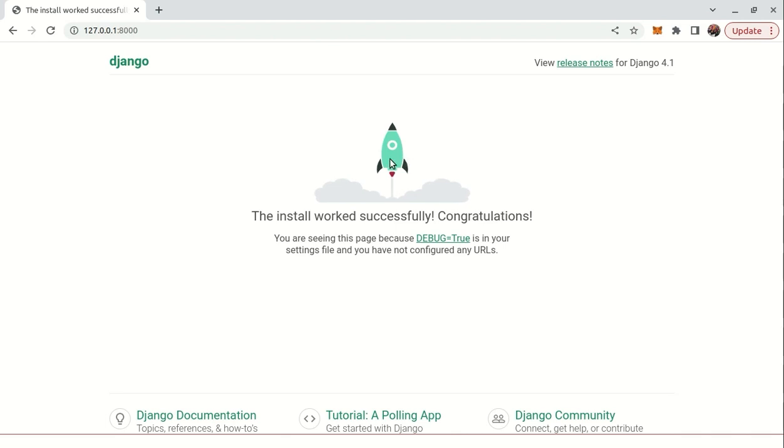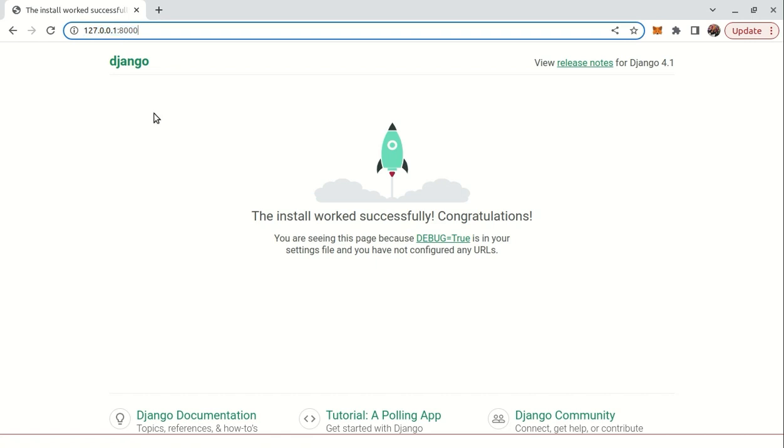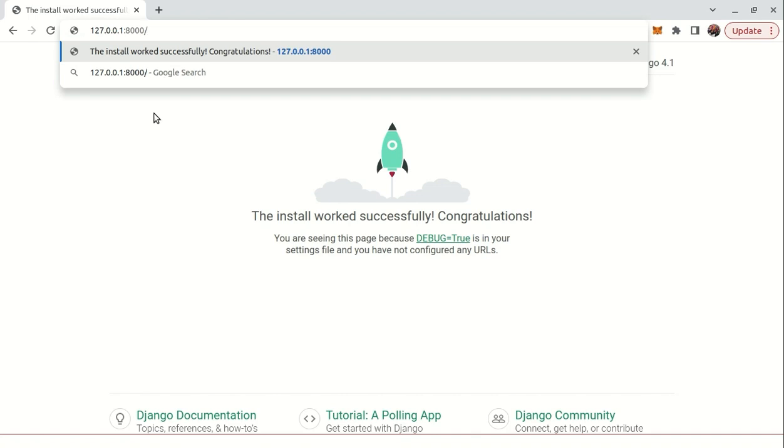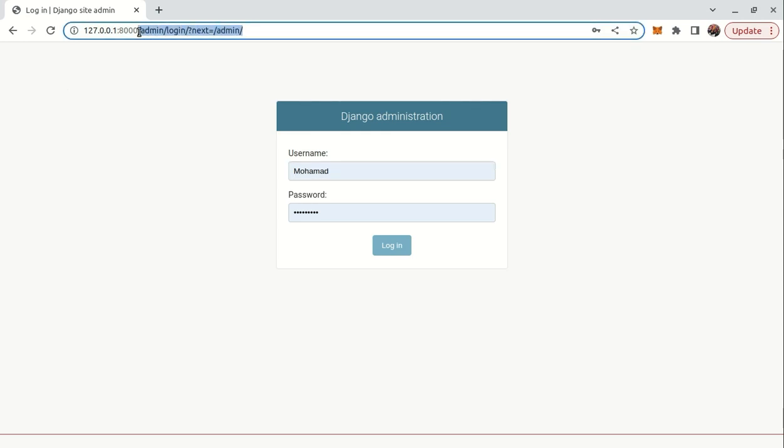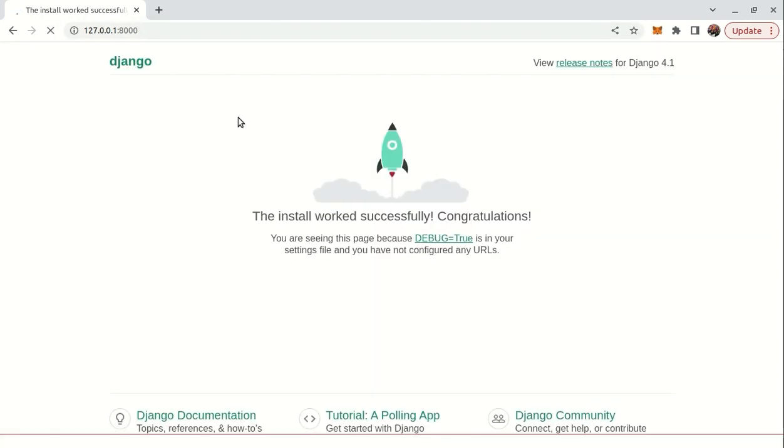And as we go forward, as we try to develop everything, we're going to see some templates, we're going to see some URLs, we're going to add some URLs to here. So for example, here we have one URL that has been pre-installed and prepared, which is called admin. If I click on it, you will be able to see a kind of login to this website, because I've created another app. As you can see, I've saved a username and password which is related to that one, not this one, which may log me in, but not to the kind of application that I've created. Okay, let me get back to the main page, which is this one. There we go, and let's go back to our code.